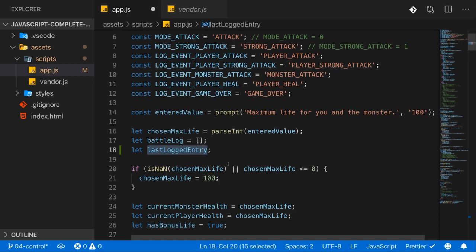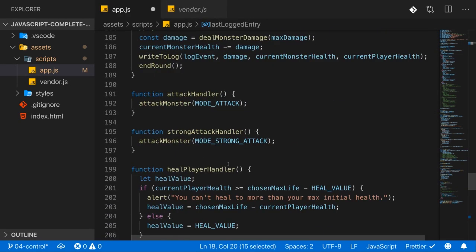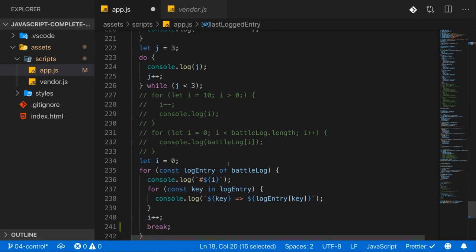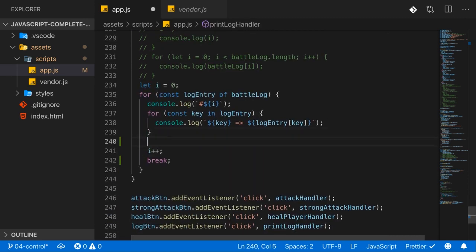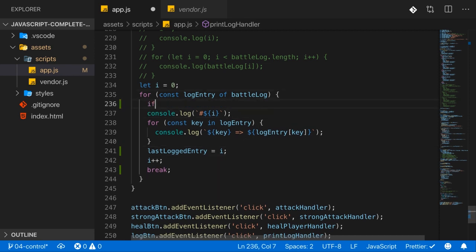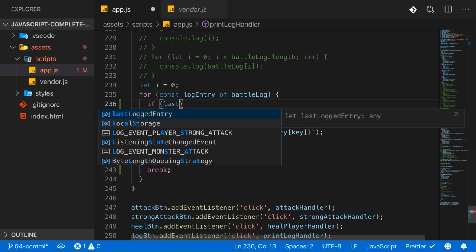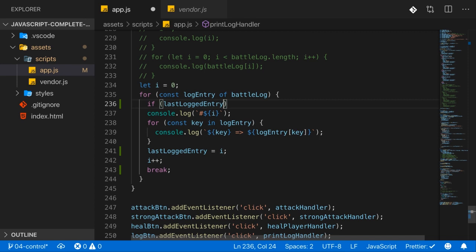And then we can use the last logged entry down there in our loop where we log the entries to set last logged entry equal to i. So in this case to 0. Now we can add an if statement here and say if last logged entry is not set, so add an exclamation mark here.